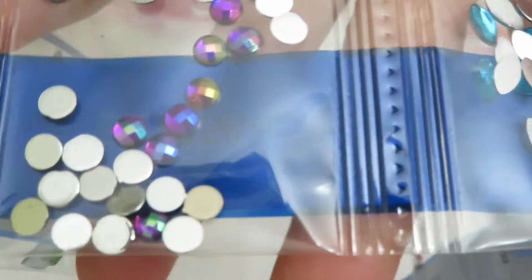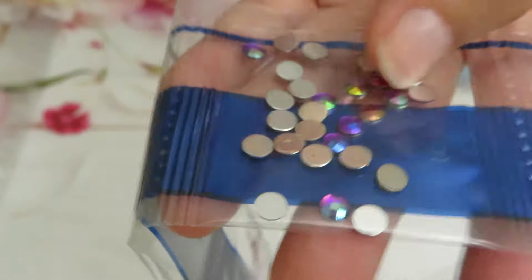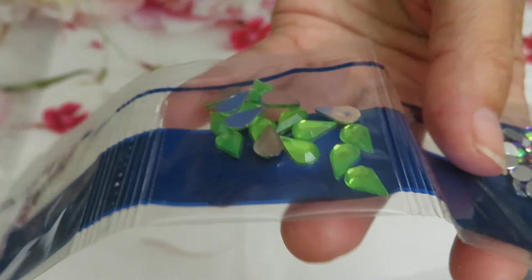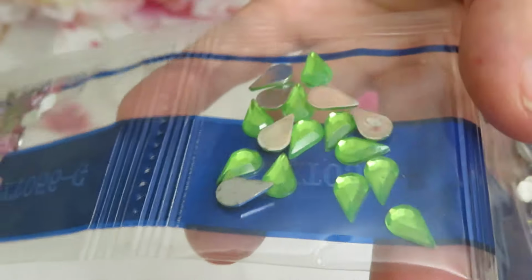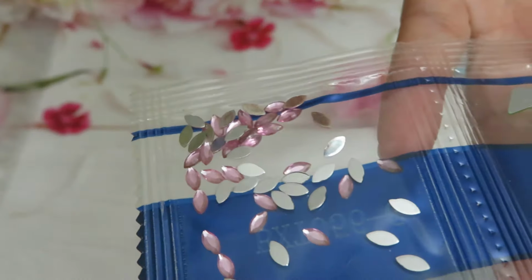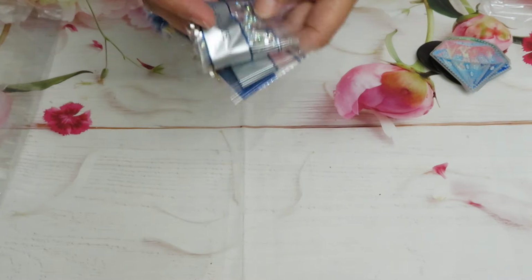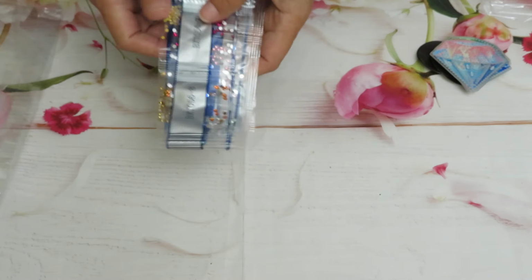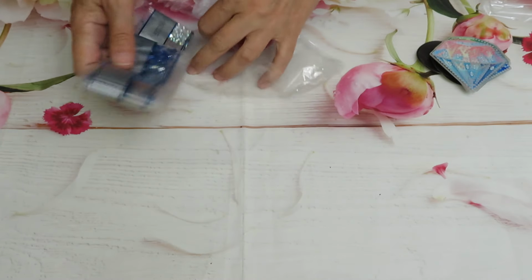And then look at this one, AB, gorgeous, one of my favorites. I love all these different colors. Well, this one, nice and big leaves, like a teardrop, I would say. And a small pink one. So the gems in here are beautiful. My favorite from this one would be those clear AB diamonds. They are very beautiful. Super wonderful.